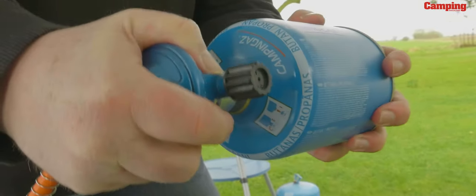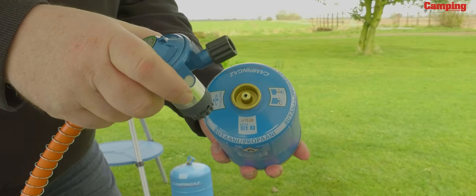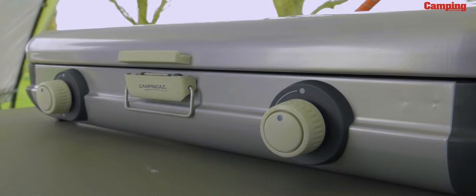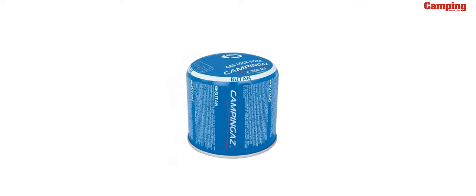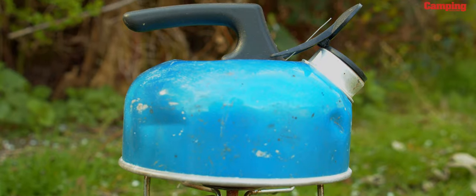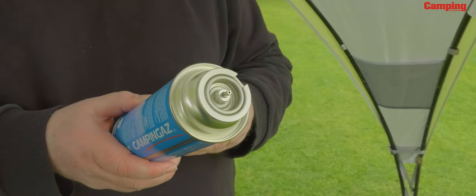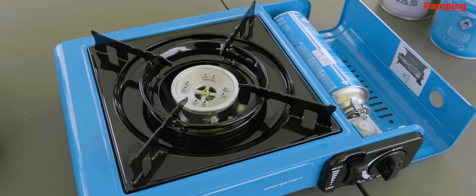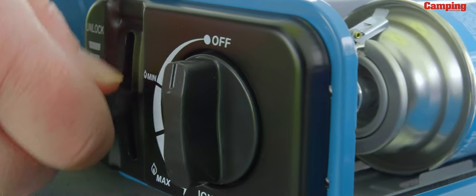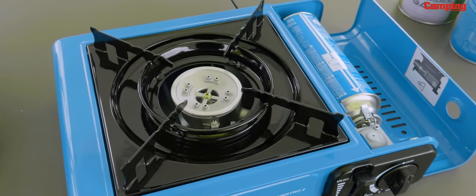Camping Gas produces its own click-on cartridges which are only compatible with Camping Gas stoves. Although they look very similar, they have a different connection point, so you can't use a different brand of gas with a Camping Gas stove and their cartridges won't attach to another brand's appliance. Pierceable cartridges are less common these days — they only fix to specific stoves and once attached can't be removed until empty, making them far less practical. Aerosol-style cartridges, on the other hand, are lightweight, inexpensive, easy to use, and widely available — these are the sort used in the classic single burner bistro stove. They simply click and lock into place, can be changed easily, and can be removed or switched to a different appliance when not in use.